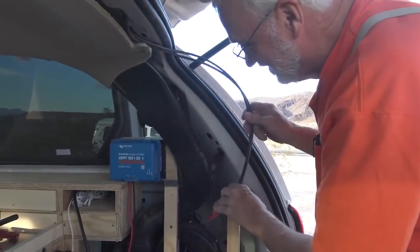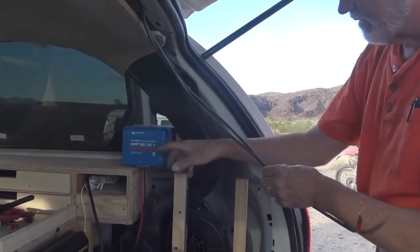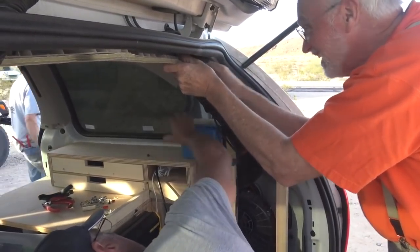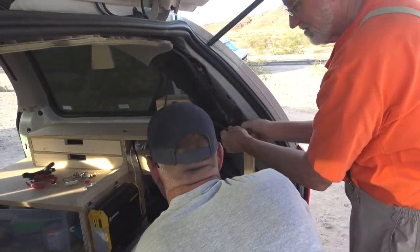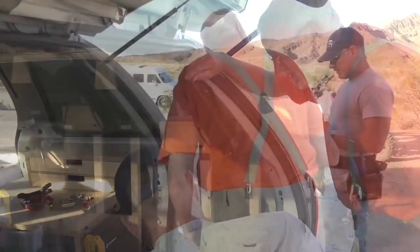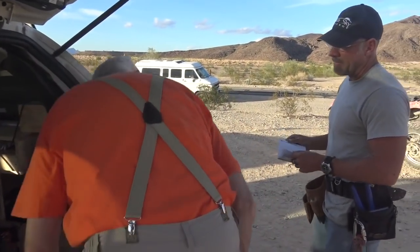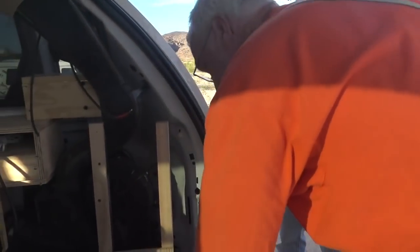Did you calibrate it for lithium? There's a screw underneath that needs to be on position seven — we need to look at the manual. I think it's seven for lithium, or maybe four. Also, you're supposed to connect the battery before you connect the solar controller, and before you connect the panel. So we need to connect the battery leads first — they're ready down here but not yet connected at the battery end.